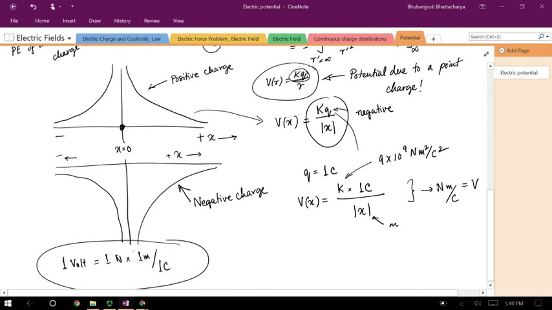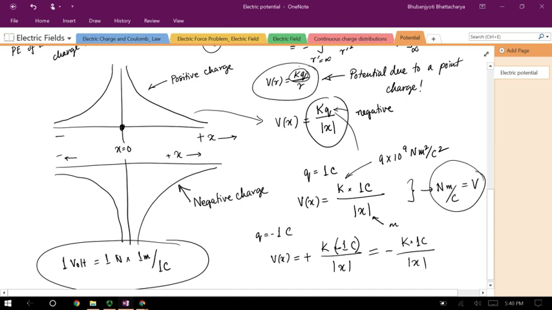Okay, great. What if my charge was q equals negative 1 coulomb? Then v of x would look like negative k times 1 coulomb over magnitude of x. So what happened there is I just plugged in q equals negative 1 coulomb, right? So I could have written negative 1 coulomb inside, but then the negative would get pulled out, and I'd get k times 1 coulomb over magnitude of x. Okay? And again, the units idea is exactly the same.